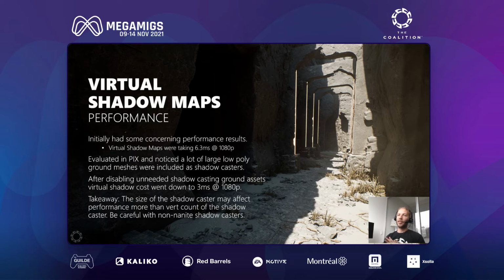So, takeaway: the worst thing you can do for virtual shadow maps is have really large non-Nanite objects casting shadows. That is the worst thing you can do. So if you're having non-Nanite assets cast shadows, keep them small, and ideally keep everything Nanite as much as possible, because then that goes to the Nanite shadow pass, and that's much faster.